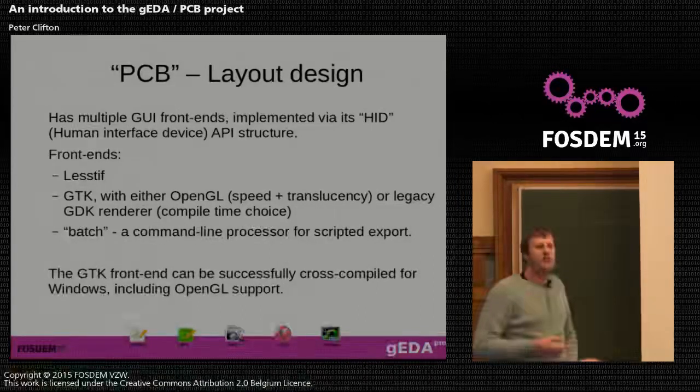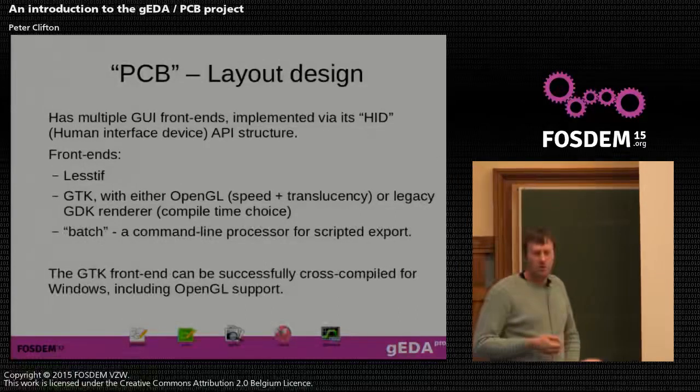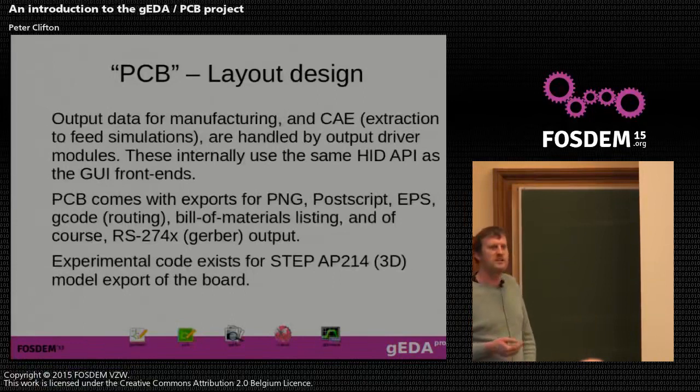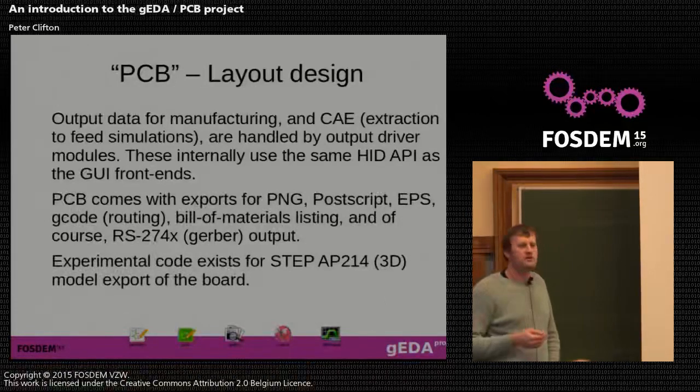Using the same APIs as the GUI front ends, we also have a series of exporter plugins, and obviously the usual suspects are there. We can do Gerber, RS274X. We can emit PNG graphics, either of the individual layer geometries rendered as lines, or a more photorealistic output, which can be useful for, again, visualizing what you're going to end up with when you fab your board. We have PostScript output for documentation, EPS, again, more an image format like PNG in that case. But there are some specialist backends there which are some targeting CAM workflows, so G-code.